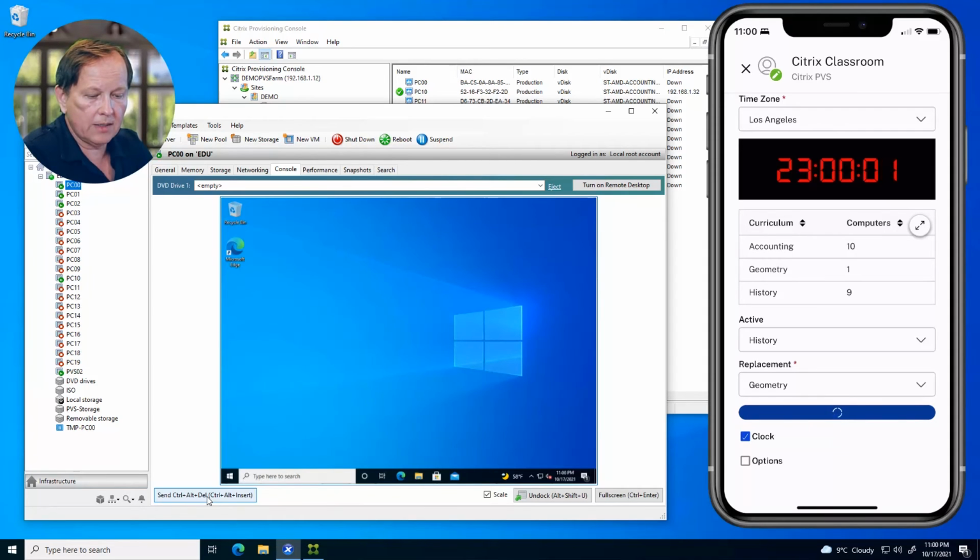So what's happening right now is this. We are reassigning the image to those machines that satisfy the filter. And once that happens, we check the power state. So if machines were running, we're going to reboot them. If machines were shut down, we're starting them up. And this is the case here. We're actually starting those machines up.